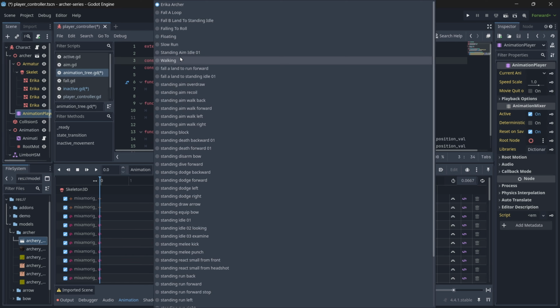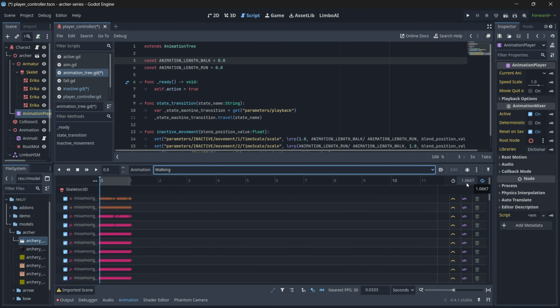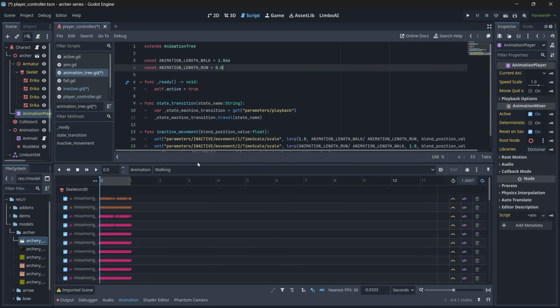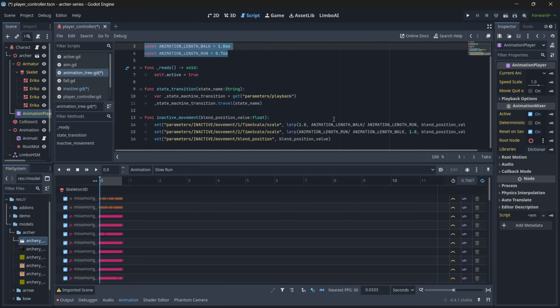So let's go to walking, and the length of this walk is like 1.066, so let's write it as 1.066, and for run it's 0.766. Cool. So now we just entered both the walk as well as run, and based on that we set the time scale of walk as well as run, and this 1 and 2 are the points inside the blend space 1D.